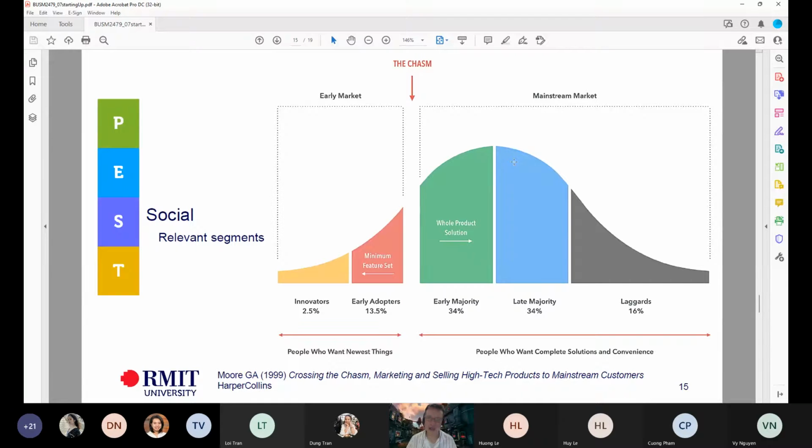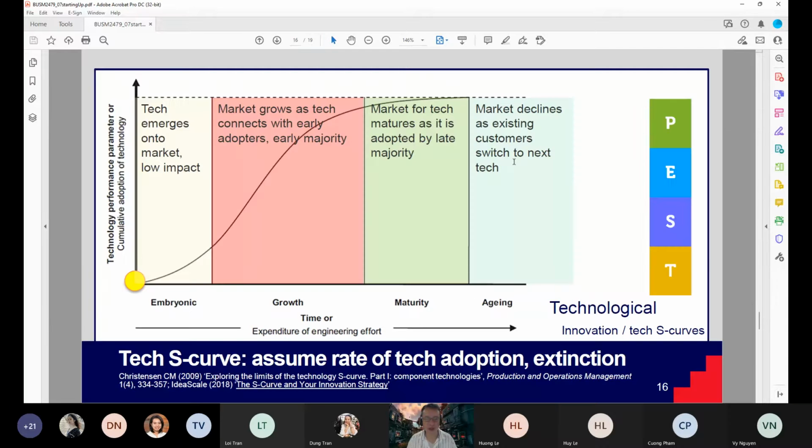And for your T, your technology analysis and PEST, we did it on Tuesday. Yeah, the tech S-curve method is perfect for doing an analysis of the technology in PEST. It's the perfect method. And from what I've heard tonight from some of your presentations, I think a lot of you get this model already. And it's one of the reasons I showed it. It's a very easy to use model, and it's quite powerful. So look, you've got a whole set of methods I've already shown you to do a much more detailed and precise PEST. And here's one way to show it.